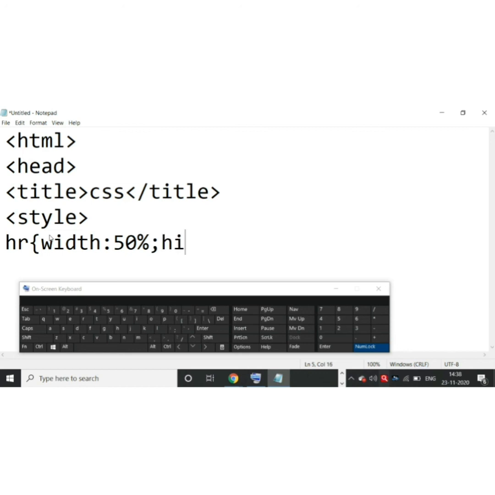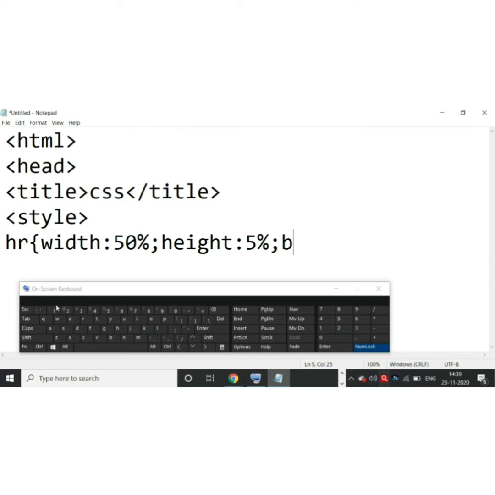If you want to give more property, you can write here height, and instead of equal to, in CSS you will put colon sign there, height suppose 5%. If you want to give more property, you can put a semicolon and write. If you don't want, you can simply close a curly bracket.